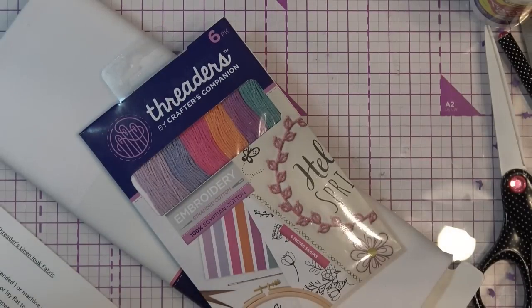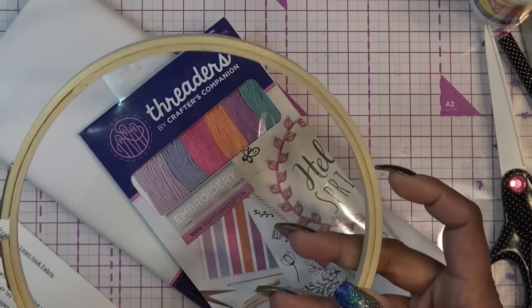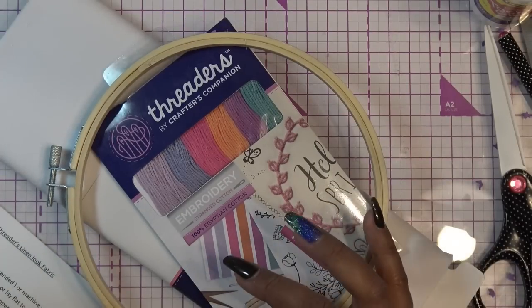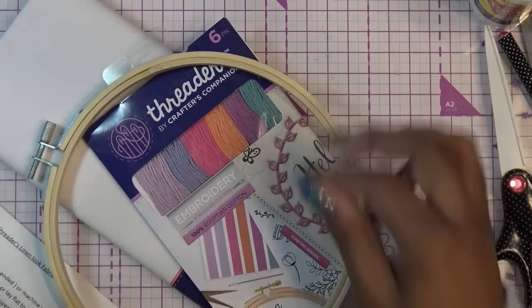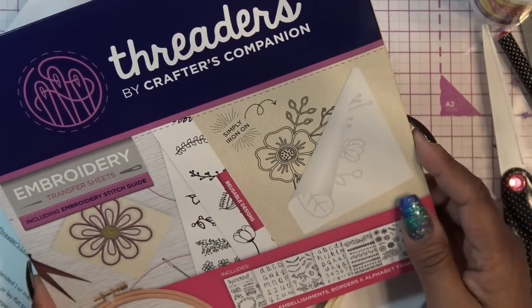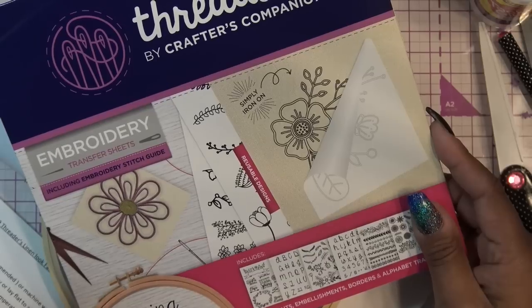What I liked about this is basically that fabric. And then it came with a hoop, which I love embroidery hoops. I love these old school ones, the wood ones. I still have one from, I don't even know, decades ago. I don't even know if it's from when I was little, but it's weathered and everything. It's so cute. And then it comes with the threaders, spring collection transfers, which I had already ordered from Crafter's Companion.